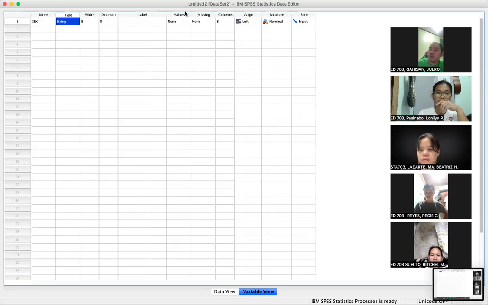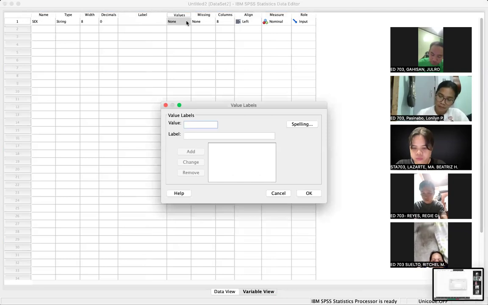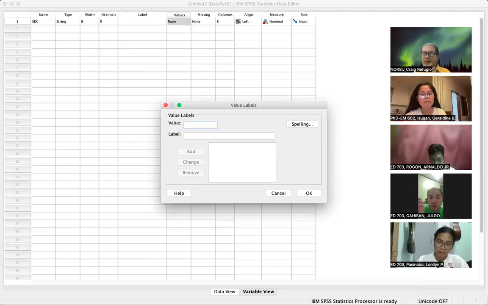And then we go to values. So, the values column. When you put the cursor on the values column, you will see this dialog box. So what do you see in the dialog box? Mr. Gahisan, what do you see in the dialog box? The dialog box is entitled value labels, where there is a blank portion for the value to be inputted, and also the label.